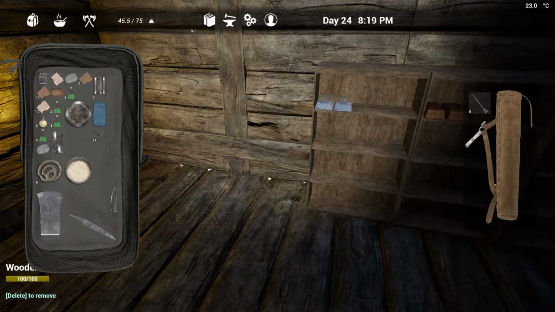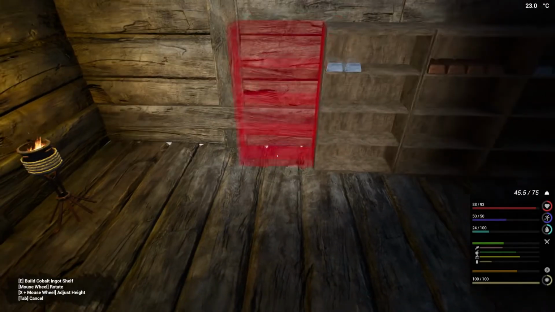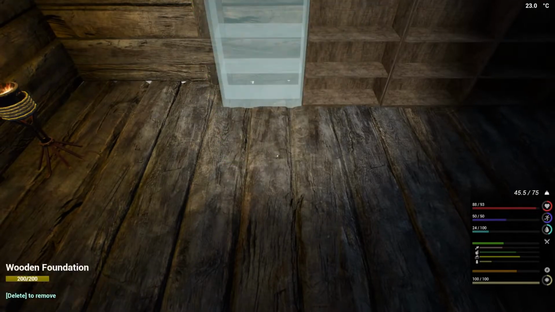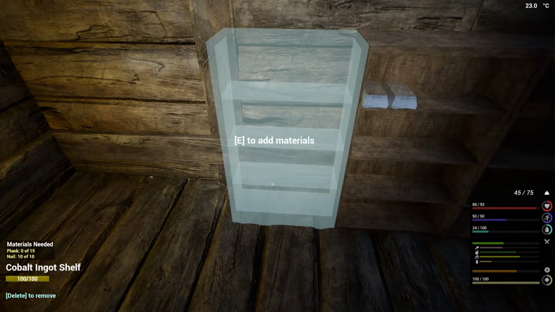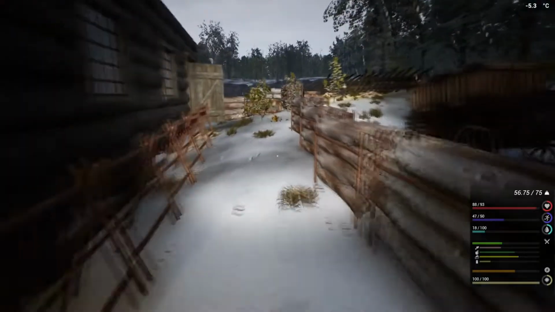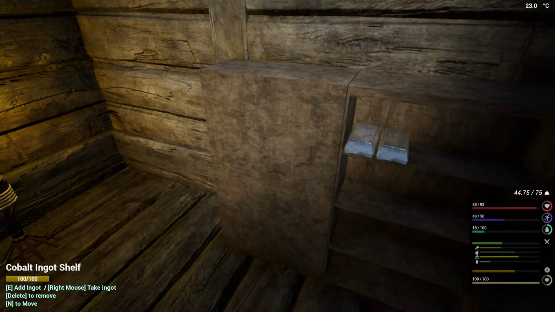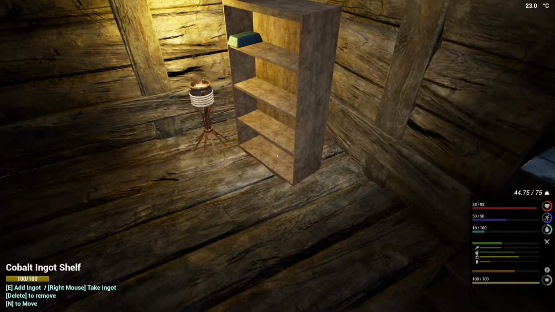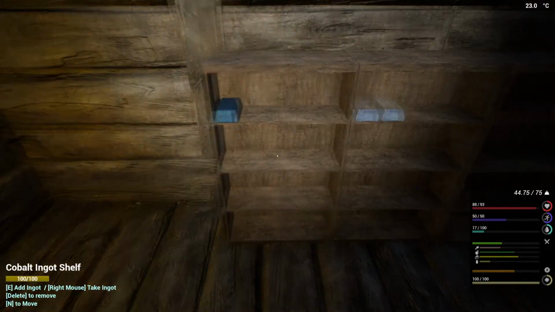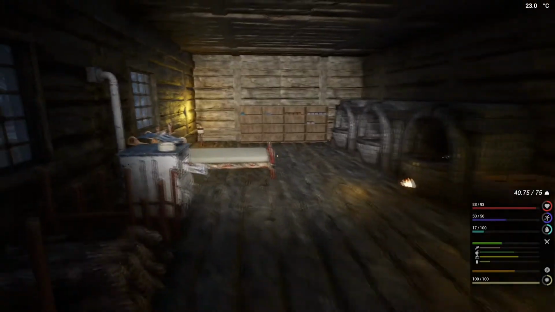All right, the next shelf will be what? It's the cobalt that I haven't done. Cobalt. Now I can stack these if I want, so I can have them too high, but for now, this is just how it's going to work for me. Now, planks, 15. That should be 10. Whoops. I didn't look at that. Okay, there we go. Much better. I'm gonna get that all stacked up.